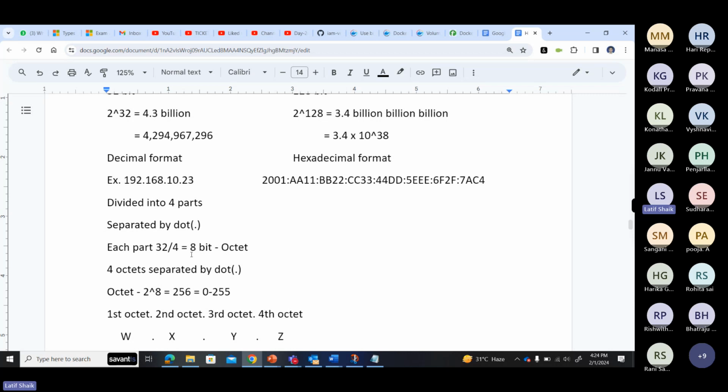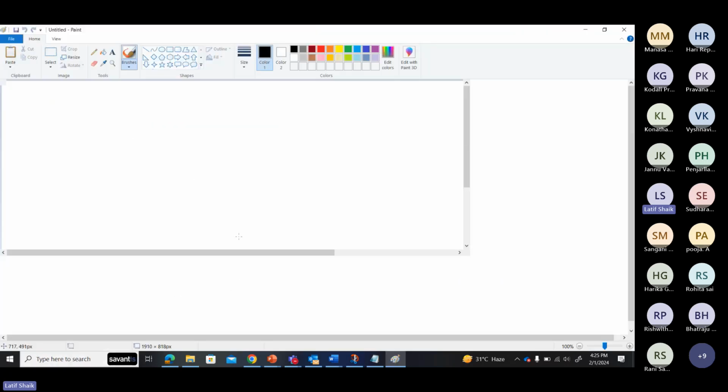So if you divide a 32-bit binary number by 4, each part becomes 8 bits. Each part we call an octet. I will write it here.